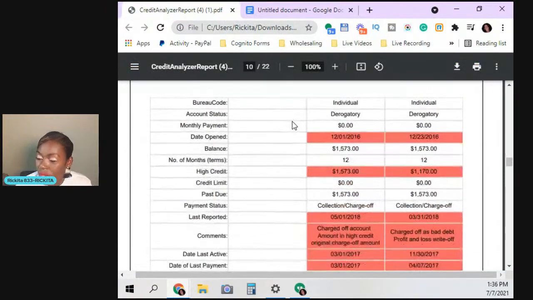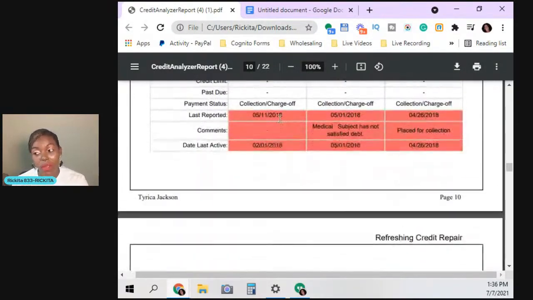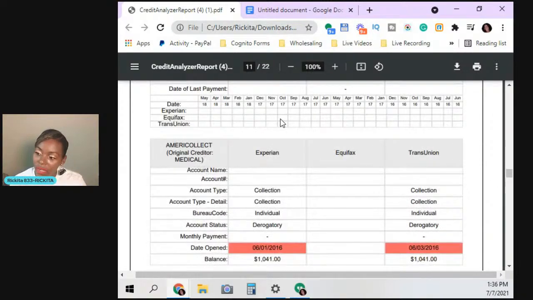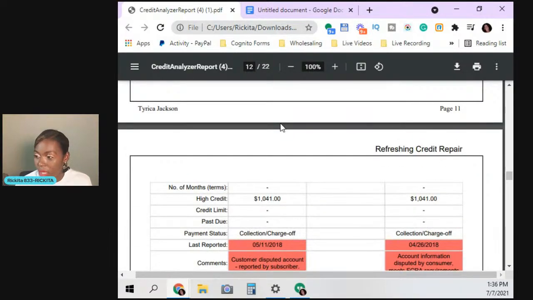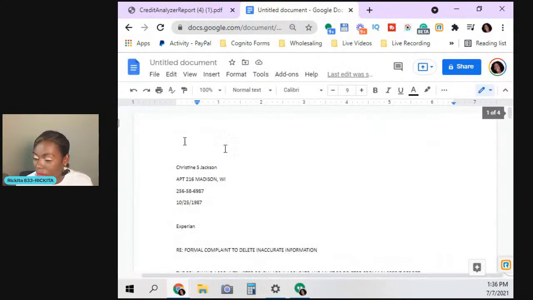So now that we added 4 accounts, all of these accounts that this person has on the credit reports, we really need to add them all to the letters. But I don't want to keep adding all these accounts right now. If you guys are inside the exclusive membership, I have a class showing you how to add every account onto the credit reports. But we're not going to go through that one today.